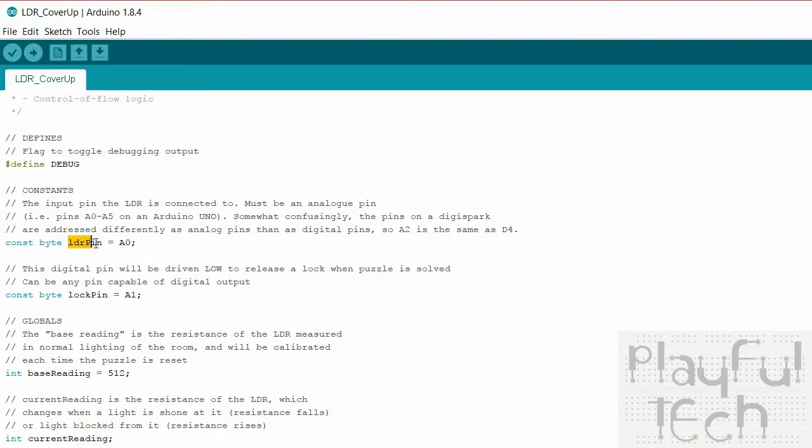Now, the light dependent resistor has to be connected to one of the analog pins on the Arduino because we're going to read the whole range of values. It's not simply a digital signal of on or off or high or low. What we want is to record a whole range of resistances, and then depending on the value would determine whether the puzzle has been covered up or not.